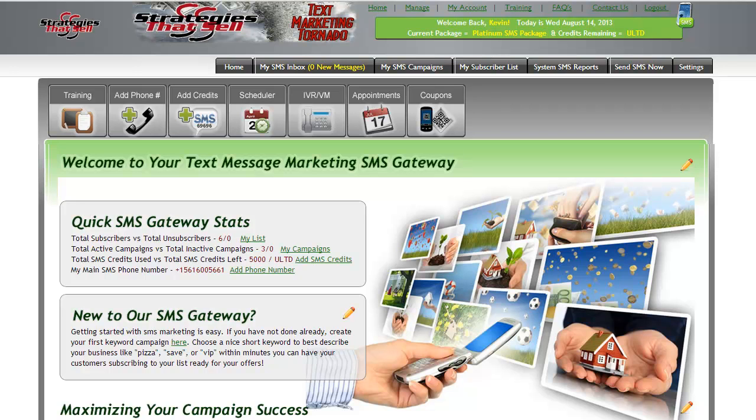This system, the value is in everything that it can do, in the autoresponders, in the various campaigns, in the ways that you can customize the system and tweak it and get amazing results because of that. The value is not in just sending the SMS. The value is in what you can do with these campaigns automatically.